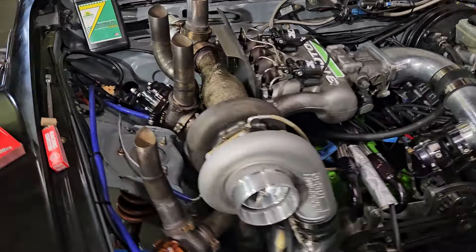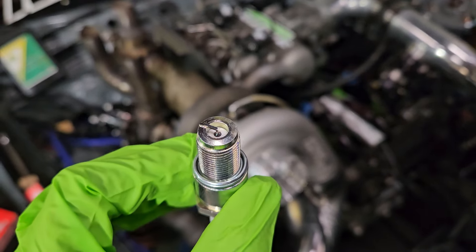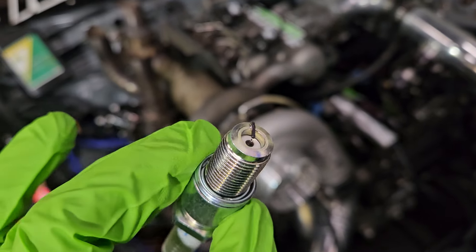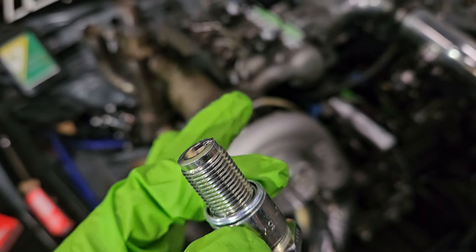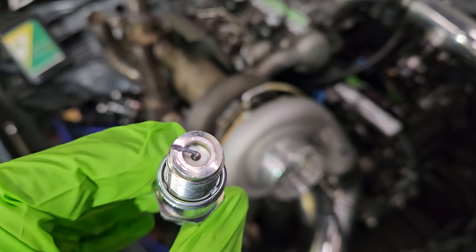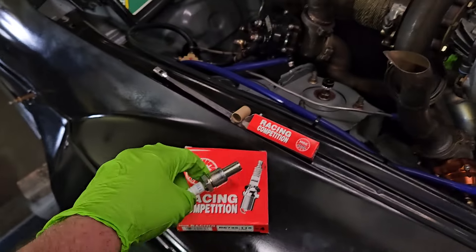We had some questions about spark plugs, and this is that 11.5 spark plug. You can see a very small electrode ceramic tucked way down in there. It's a racing plug meant to cool down as quickly as possible and not store heat, so you don't get a ceramic fracture or any type of electrode damage. We're running one of the coldest plugs available — recommended by NGK, recommended by Mazda Trix. Classic racing rotary plug — wouldn't recommend it for a street car.